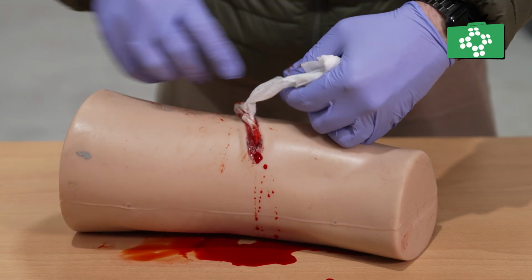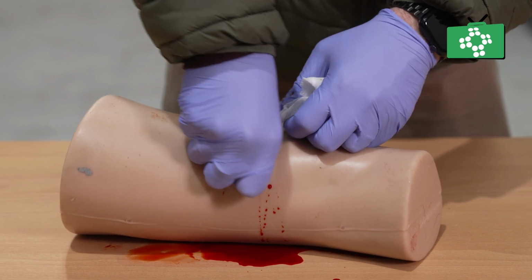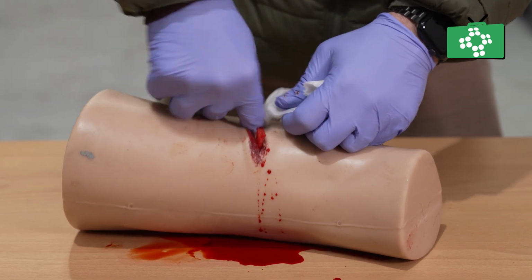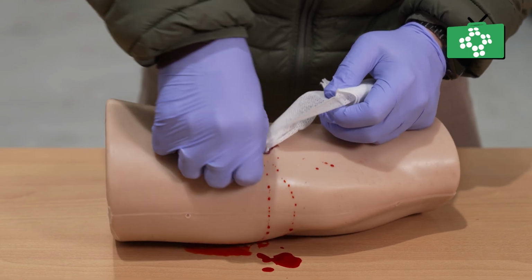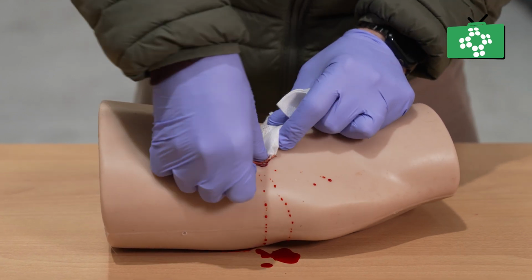Each trainer features lifelike external anatomy with concealed bleed points. Available in two wound types, the laceration or stab wound versions simulate deep cuts or puncture injuries, and the large caliber gunshot wound simulates bone structure, allowing the trainee to practice the critical skill of packing to the bone.